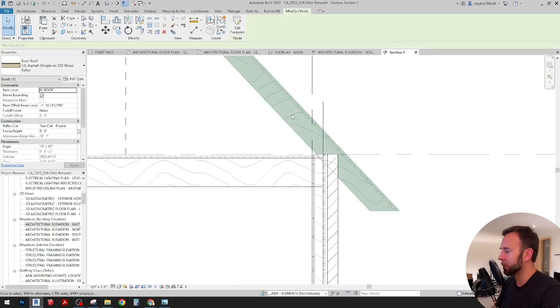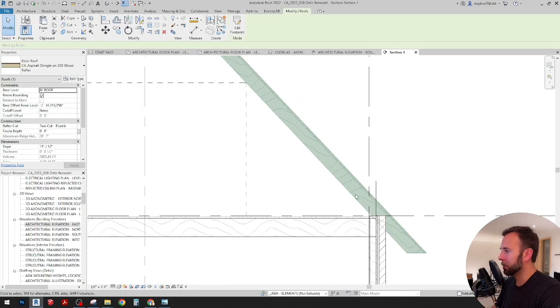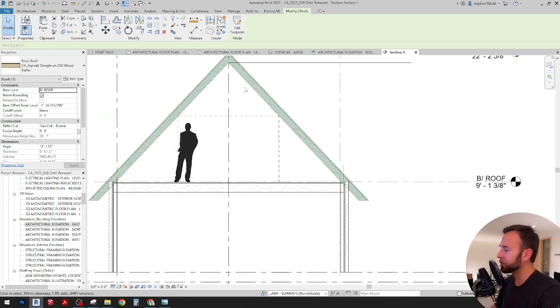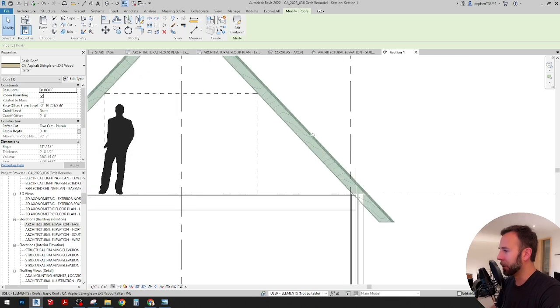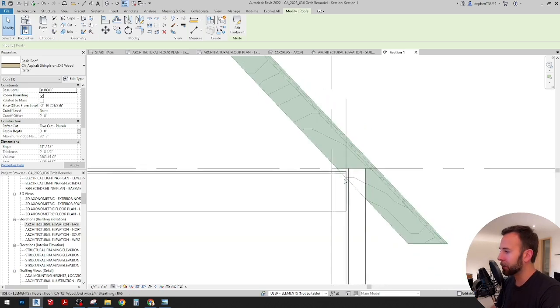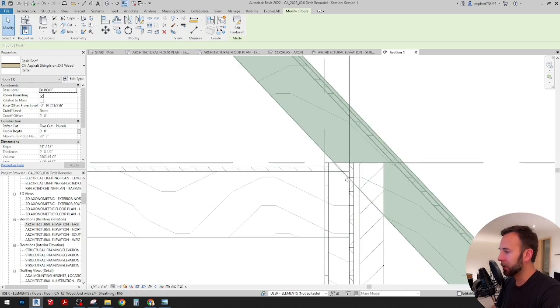So I took my roof plane with some of my more research, found that it was actually a 2x8 rafter for the roof framing. So I went ahead and changed that, and then if you can see here, this detail for the roofing is called a bird's mouth cut on the rafter that sits on the floor joist or exterior wall.